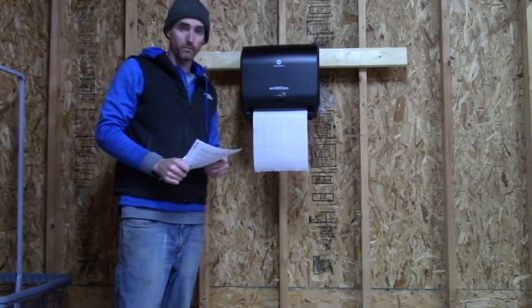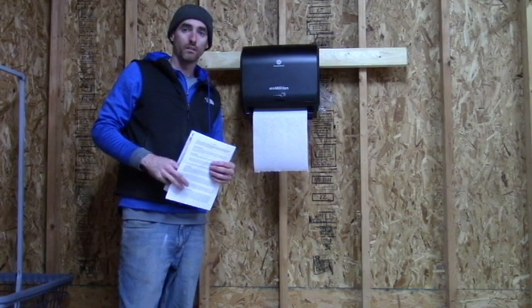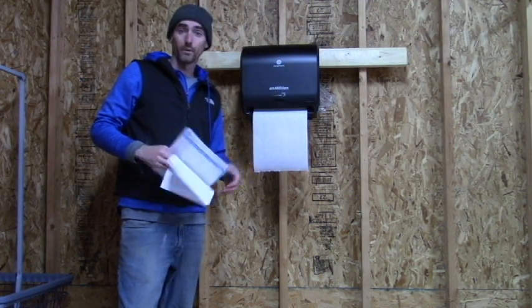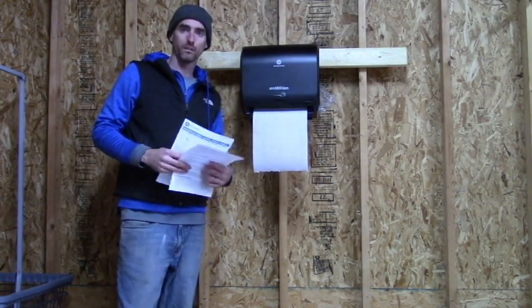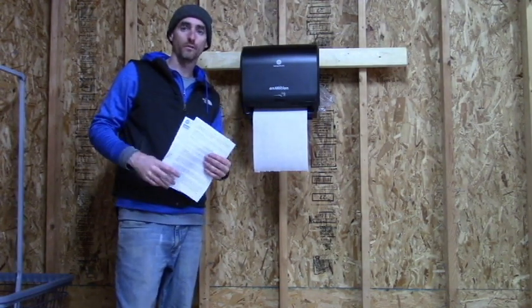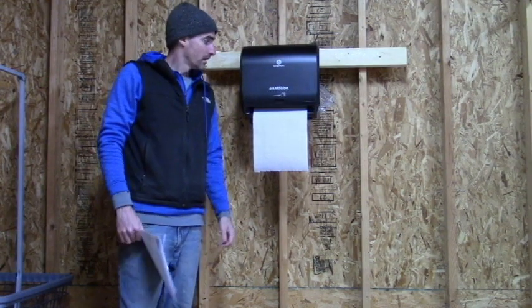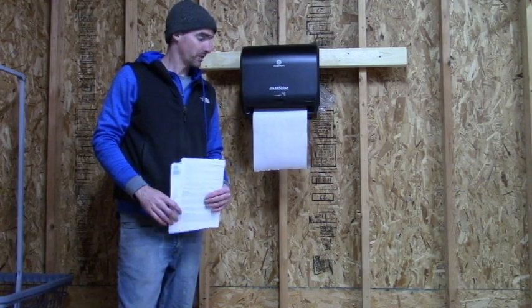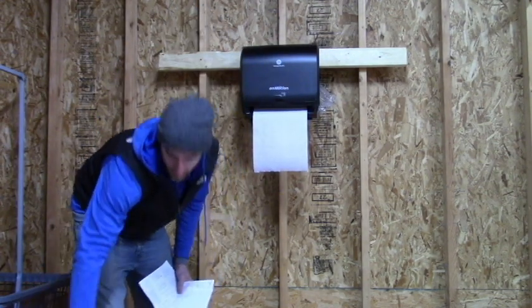Overall, very good machine, definitely recommend it. Kind of pricey. When I first started buying these for bathrooms and stuff like that, the company would send me this for free as long as I bought the paper towels through the company. So if you can get a deal like that, I would do it. But if you need a nice machine to hang anywhere, I recommend this machine, the enMotion 594-88A.